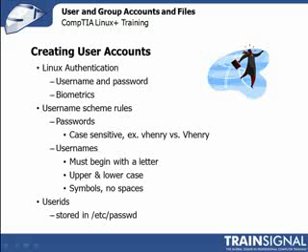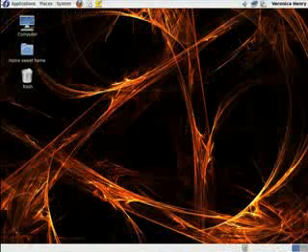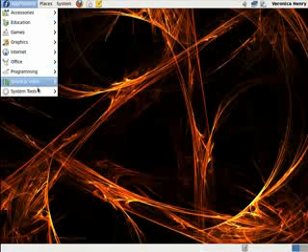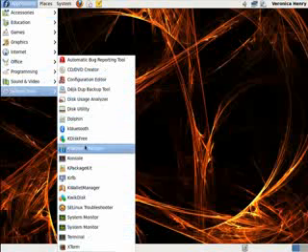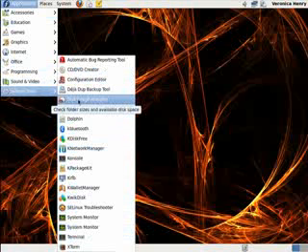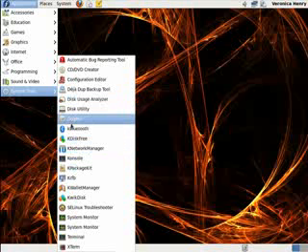When a user account is created, the user is automatically assigned a user ID, and this information is stored in the file /etc/passwd. Let's switch over to a terminal window and take a quick look at this file. Let's launch a terminal window under Applications, System Tools, and Terminal. Also, if you've noticed, we have an additional listing of packages here from when we originally started, and that's because during our last lesson we added the KDE desktop environment, which added some new programs. So let's go ahead and open Terminal.